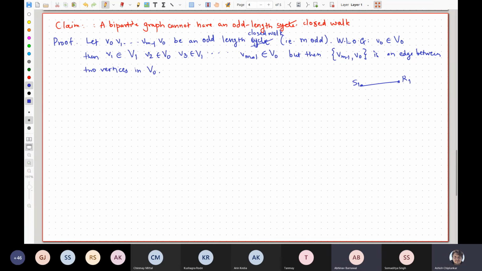But this is not a closed walk, right? No, but what I'm asking is, does there exist a graph which does not have an odd length closed walk, does not have an odd length cycle also, let's say, but it is still not bipartite? Oh, I'm not very sure, sir. Okay, Siddhant, Shubhashish, do you want to say something? Viraj?